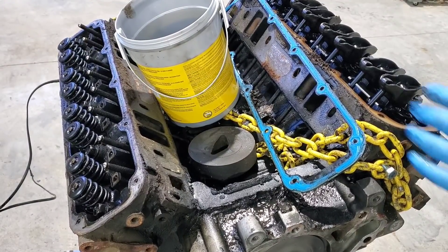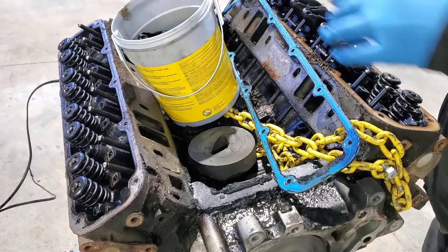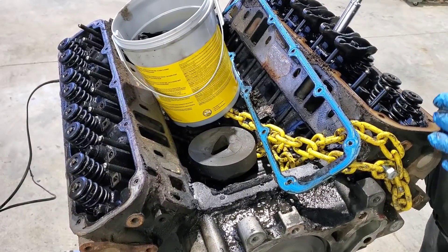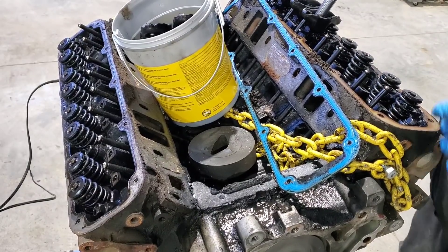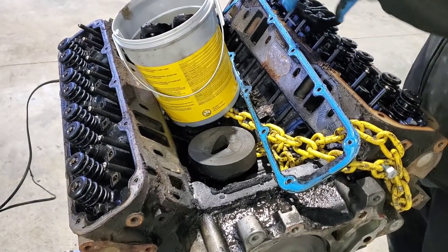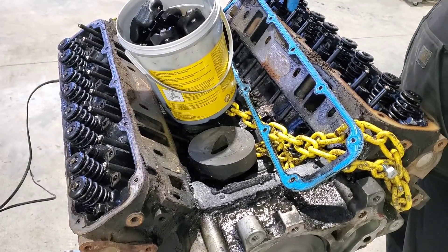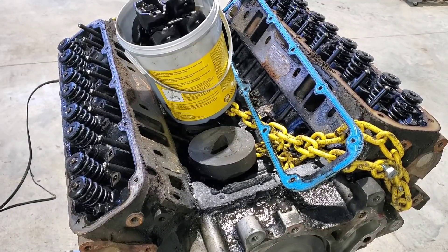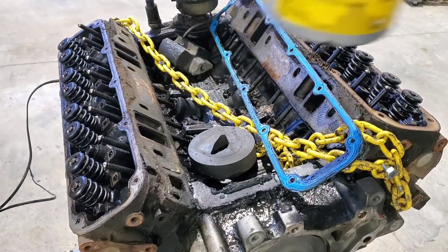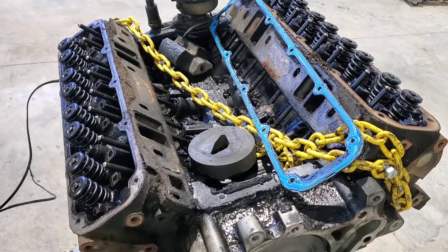I do know the previous owner of this truck. I believe I'm the third owner. The first owner had it for quite a while and seemed to take really good care of it. The second owner was an upholstery shop that did not take care of the truck — they wrecked it, maintenance was way behind when I got it. But I also can't complain because up until this engine started making noise, including what I paid for the truck, I have less than $3,000 into it for using it for three years. It's not all rusted out — there actually isn't any rust on it — so I think it's worth fixing.